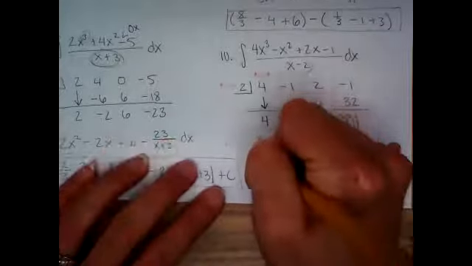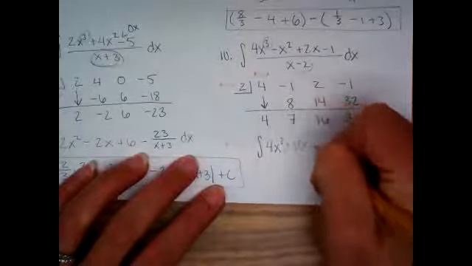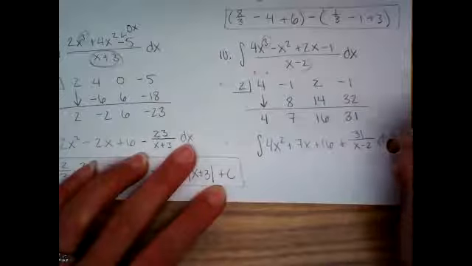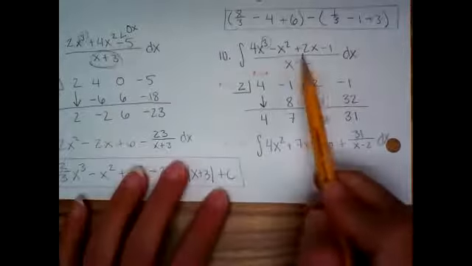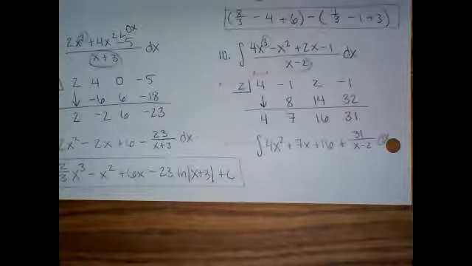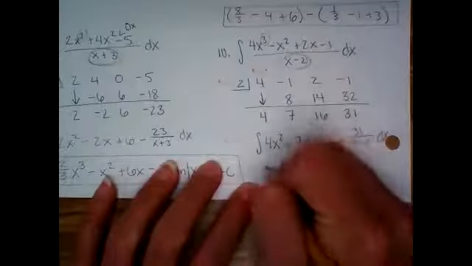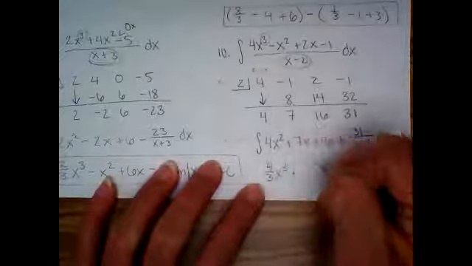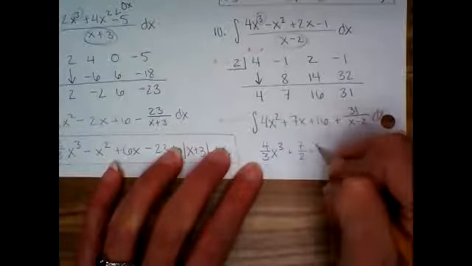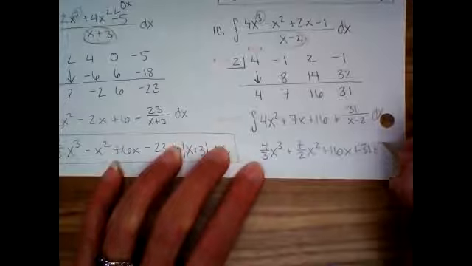Okay, so we're going to start with x squared, 1 less than we had in the first place. So 4x squared plus 7x plus 16. And then the 31 stays over the x minus 2. Again, what we're saying is we were unable to divide that part out, so it stays as a fraction. Spoiler alert, that'll be ln. So your antiderivative, this is the one step that's calculus. 4/3 x cubed plus, what will this one give us? Good, perfect. Plus 16x plus 31 ln x minus 2.